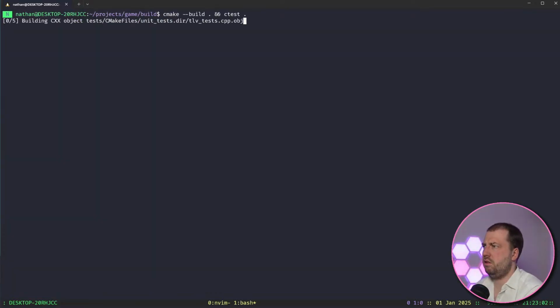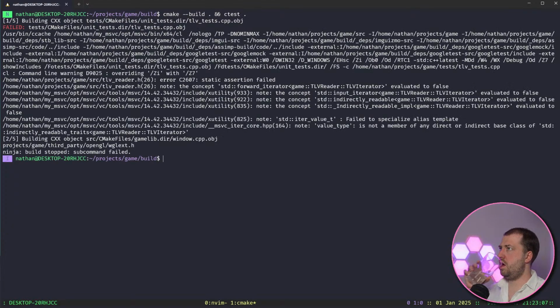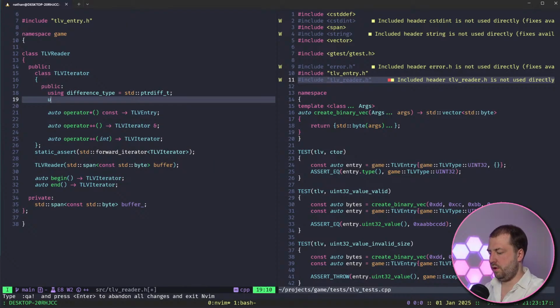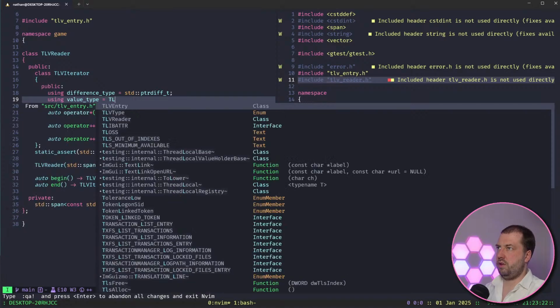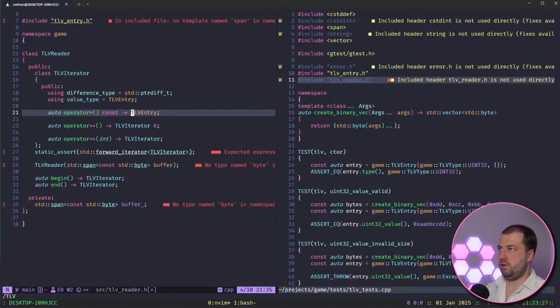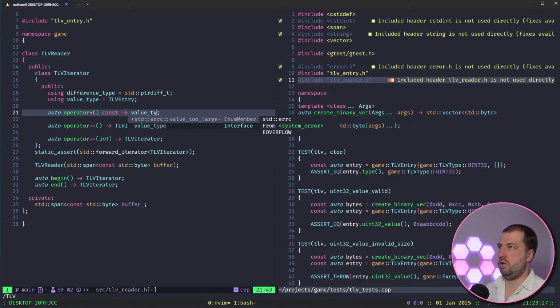Right? Am I going mad? Okay, now I'm missing iter value, which is fine, because it just means it's expecting another alias of value type. So using value type equals TLV entry, and then to be good citizens, we should just return value type there.